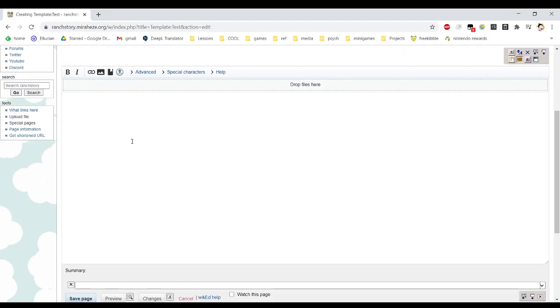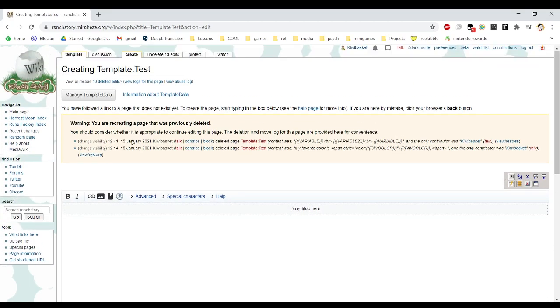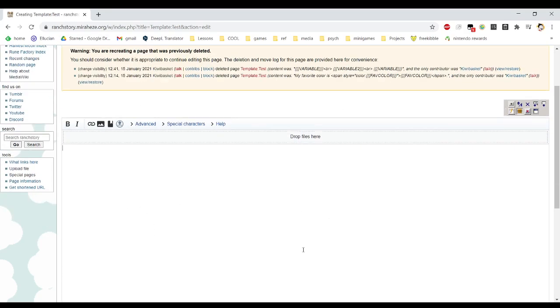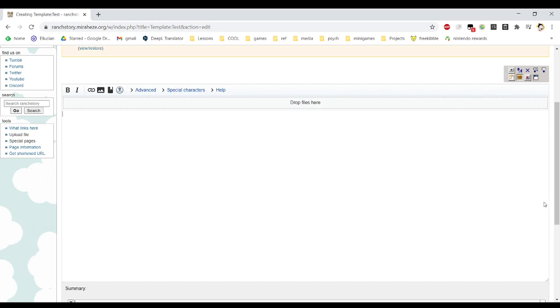And let's see. So what templates do essentially, I think the best way to understand them, is that they are just repeated code. So whatever you put in this box for template test, and then you call the template test, it'll show up.